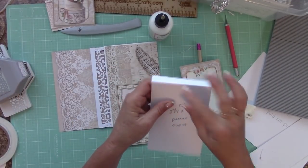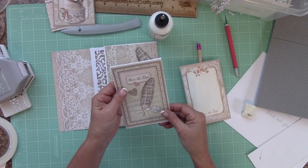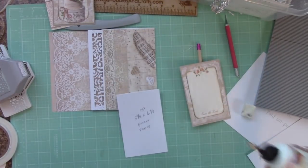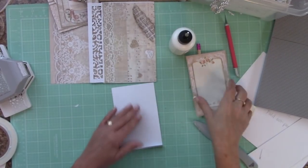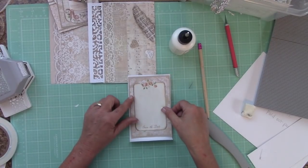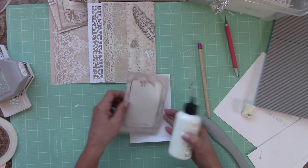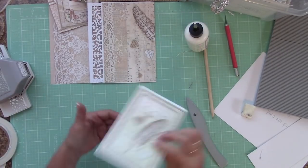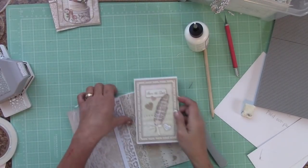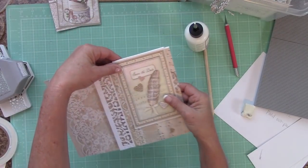On this pocket, remember I said to fold it all back so that all you see is what we need. Place this down. This should be a good fit. Give me a little white top and bottom and some on the side. We're going to glue that down. I got mine down and now I'm going to flip that up. And now this is down here, we're going to glue that down and that should be a perfect fit too. Watch out for that score line down there. Let's attach. So you have this to where you're kind of flat here. Hook that right on top. Make sure you are even.